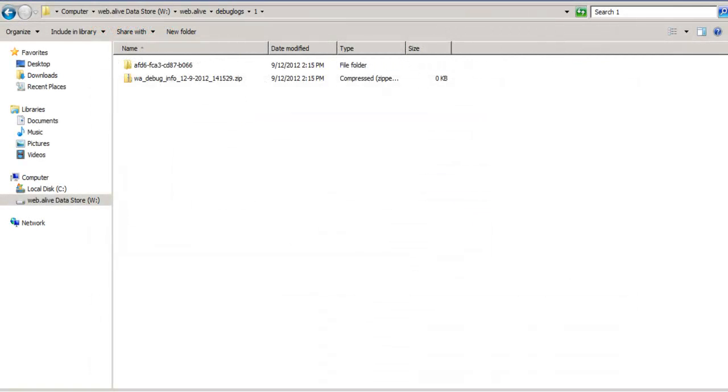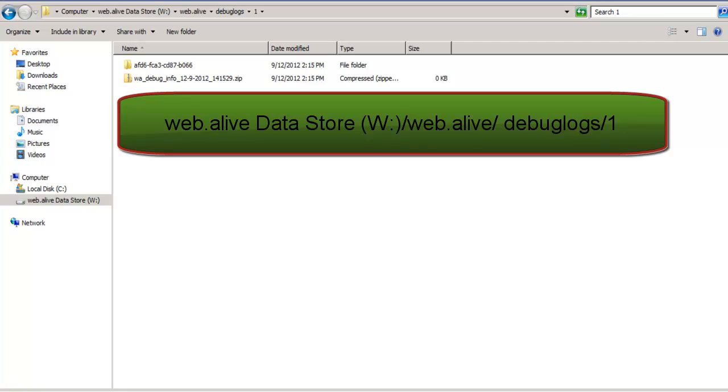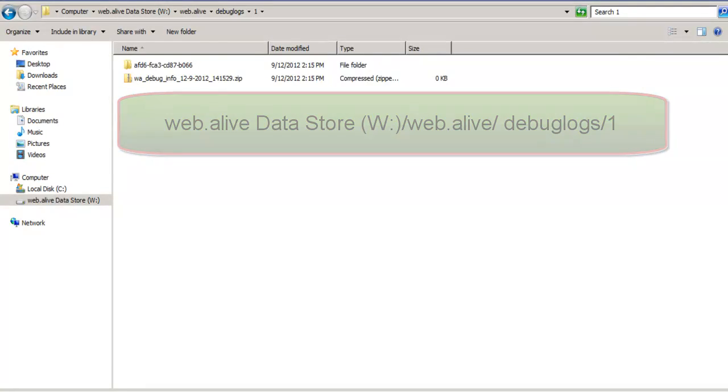If you're an AvayaLive Engage on-premise solutions customer, you will have administrative access to the desktop of the server to support your AvayaLive Engage environment. If you wish, you can go directly to the folders or the logs you just collected or stored and pull them down, or you can go into that folder and if you want, delete any copies that were made. When you delete them and you do a refresh in the administrative panel, you'll see the zip files disappear from the list. This directory is in the AvayaLive Data Store, or folder W, AvayaLive, debug logs, and the instance ID of the server you're on. In this case, for our on-premise software solutions, it's number 1.